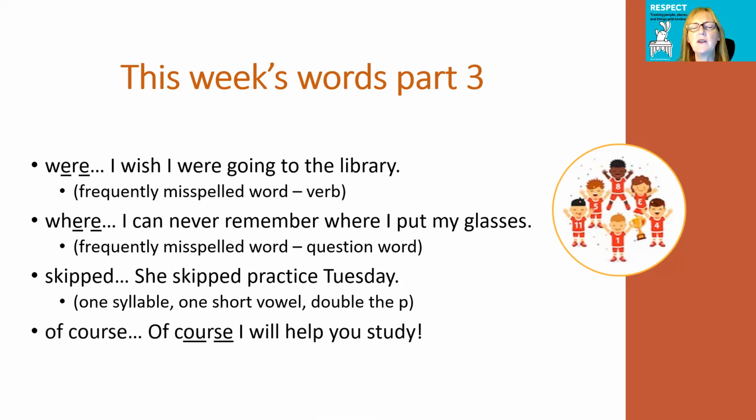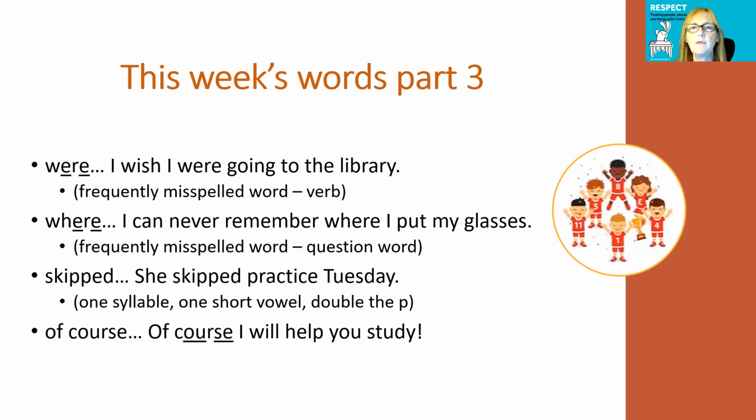Of course, I will help you study. You can imagine this is a frequently misspelled word. Of and course being two words, course, C-O-U-R-S-E. Remember that we can't end in an S unless it's plural or doubled. So we have to put that E. That's why the E is after the S in course.